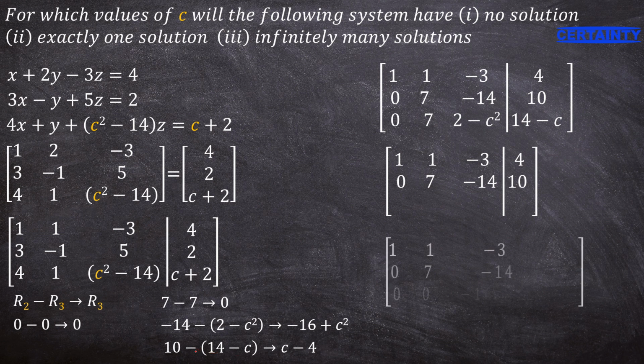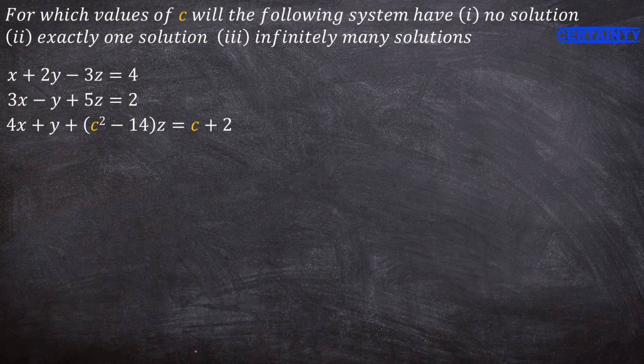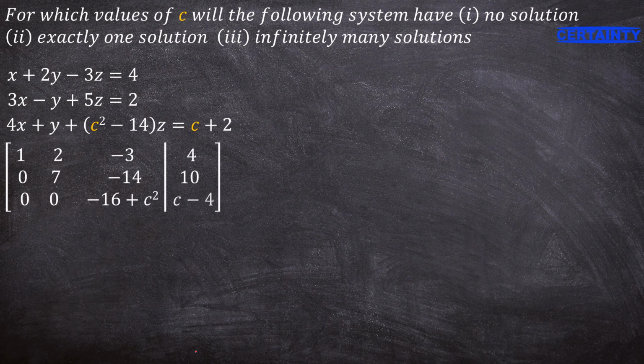Okay, so now let's write our matrix. Okay, so now this is our reduced matrix. From here we can now solve our system of equations. So this is the value for x, this is the value for y, this is the value for c, and right here you can see this should be equal to this for c. Okay, so now let's look at our equation. For which values of c does the following system have no solution? Okay, so for this system to have no solutions, that means right here we need to have 0.